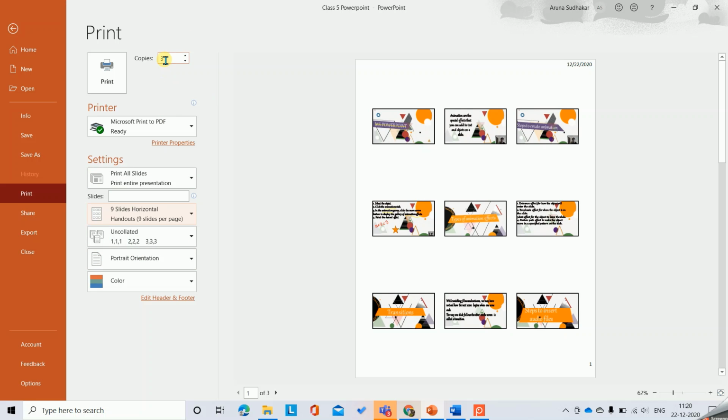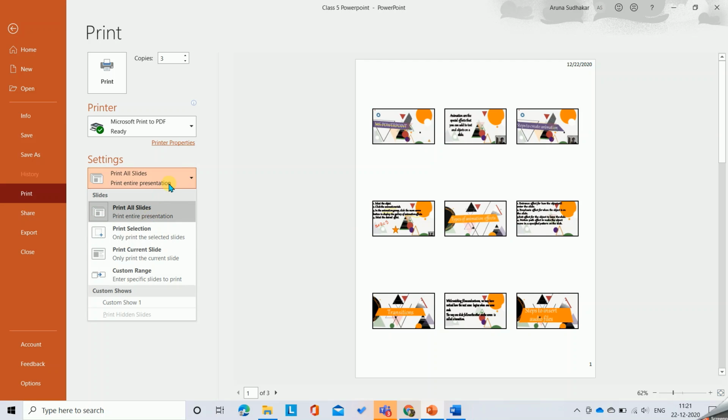And when there are a larger number of copies, I can use the option called uncollated or collated. Collated means it gets printed in a series. Can you see the example here, 1, 2, 3. If there are 26 pages, all 26 pages will come once and the next time the next 26. If I use the option called uncollated, then the first page 3 copies, second page 3 copies, like that it will be printed. So, based on how I want, I can choose.